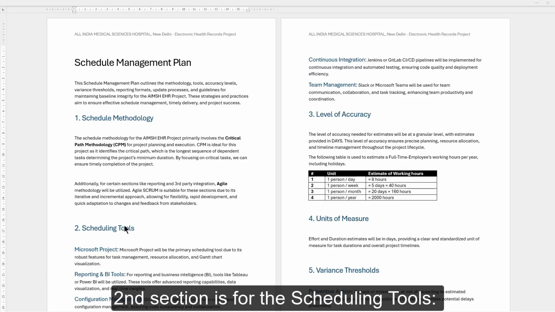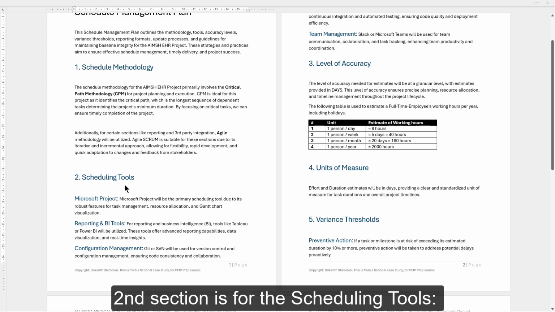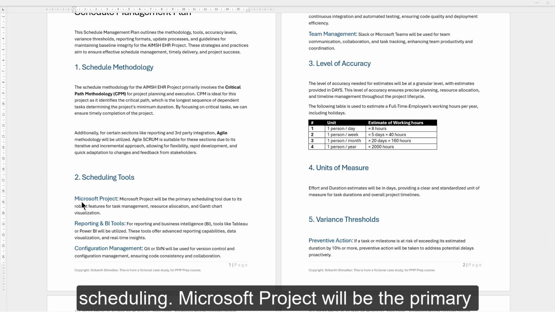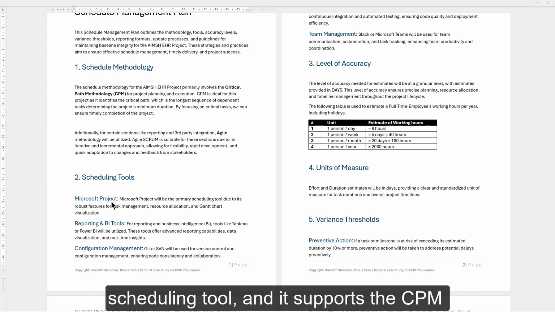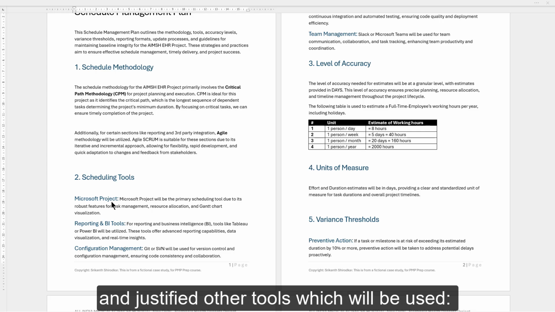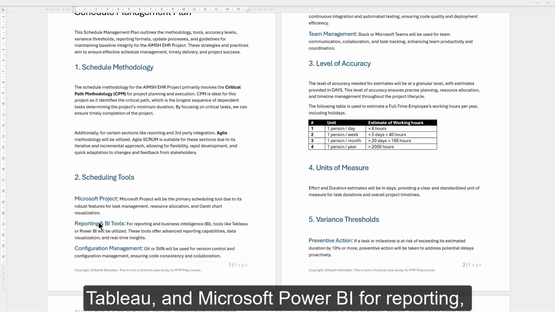The second section is for the scheduling tools, and here we will list all the tools required for our scheduling. Microsoft Project will be the primary scheduling tool, and it supports the CPM scheduling algorithms. We have also identified and justified other tools which will be used. For example, Tableau and Microsoft Power BI for reporting.